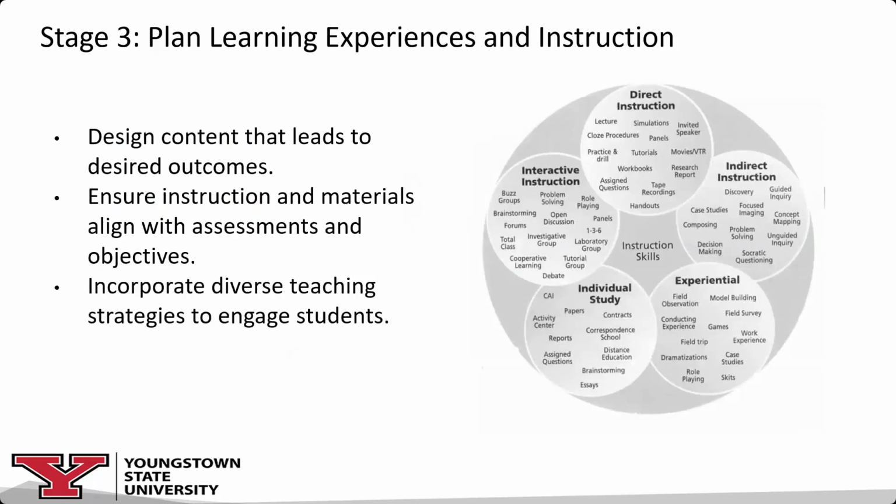Well, the last step in the process, now that we have our learning objectives, we know how we're going to measure those learning objectives. Now we're going to want to design our content. We're going to want to ensure that our instruction, our materials, our PowerPoints, videos, all align with our assessments and our objectives. This will help filter out any unneeded content. Just like we talked about the importance of having different types of learning assessments, we also want to have different types of teaching strategies. And this could be done through videos, PowerPoints, readings.